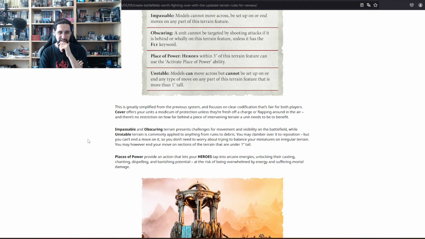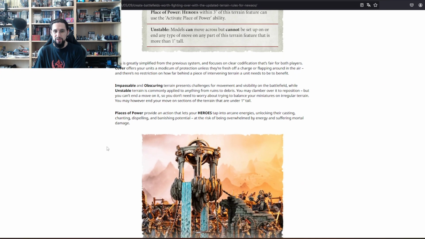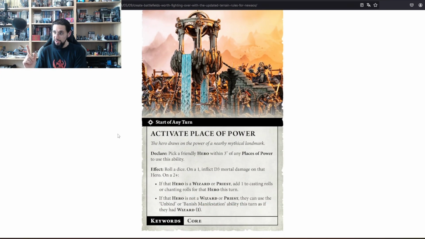Yeah, that's fine. Places of Power provide an action that lets your heroes tap into arcane energies, unlocking their casting, chanting, dispelling, and banishing potential, at the risk of being overwhelmed by energy and suffering mortal damage. At the start of any turn, special ability, Activate Place of Power.